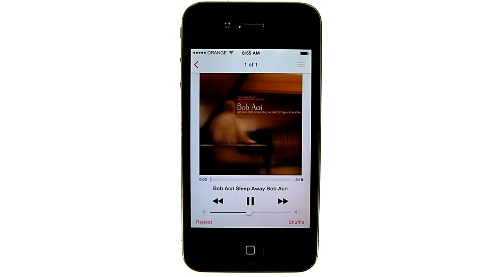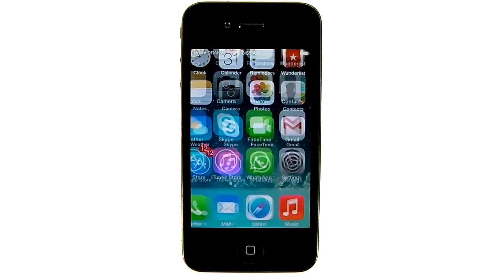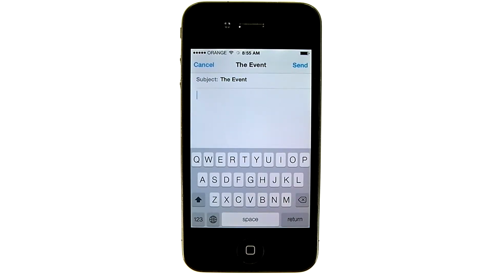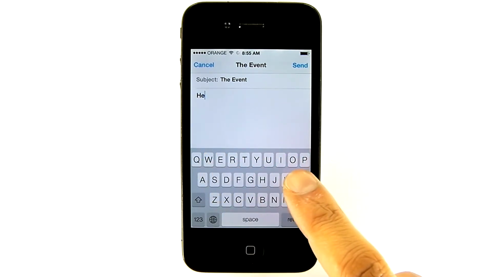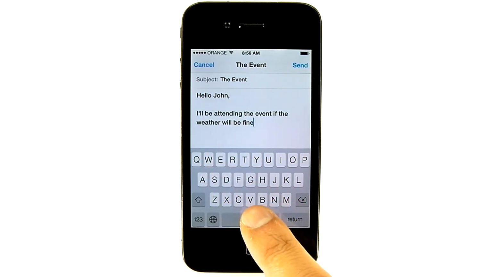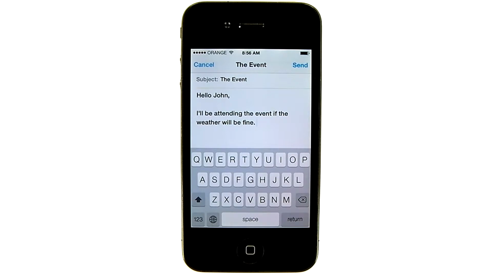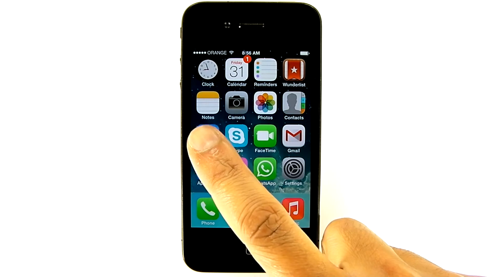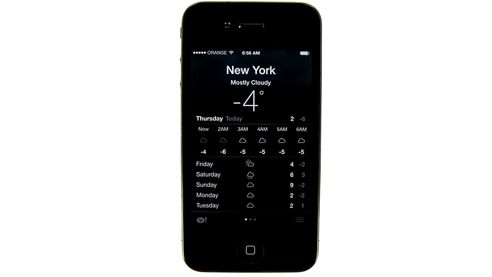Now, let's say I want to work on an email. I'll press the Home button to get to the home screen, launch the Mail application, and start working on my email. Maybe now I need to check the weather, so I'll go ahead and do that too. As you can hear, the music continues to play the entire time. So the Music app is still running in the background. And in fact, so are the other apps I've launched so far.